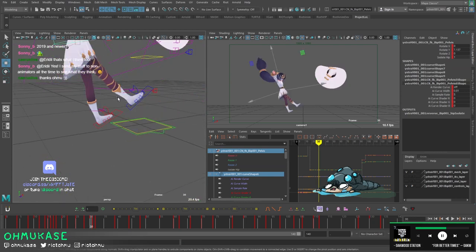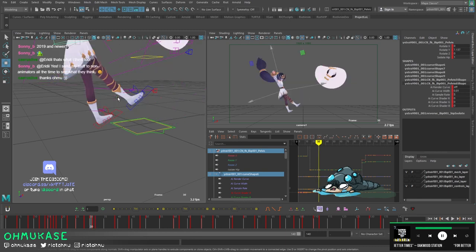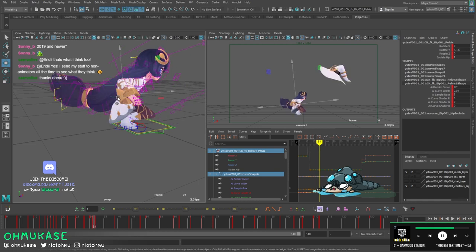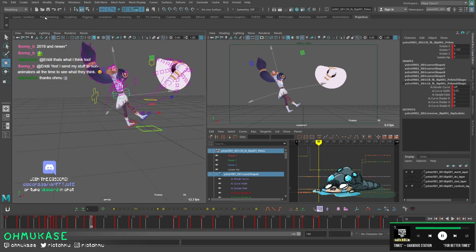Let me explain what I'm doing here. We have this stretch pose and then this down pose over two frames. I'm trying to author this specifically now — you can do this in the splining phase, but in splining I prefer being a little more specific beforehand. I want to make sure that when he hits this contact pose and comes down, his feet are already planted. Understanding how to do offsets with translates versus rotates is key here.